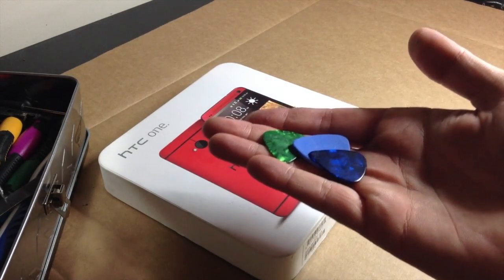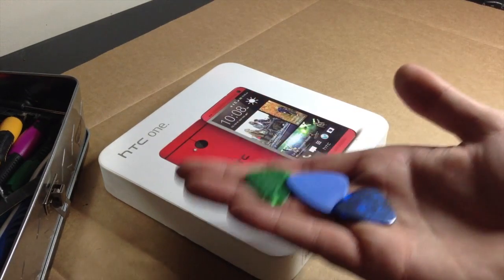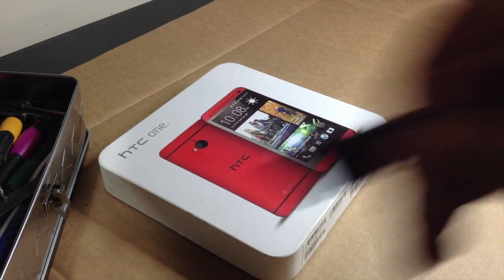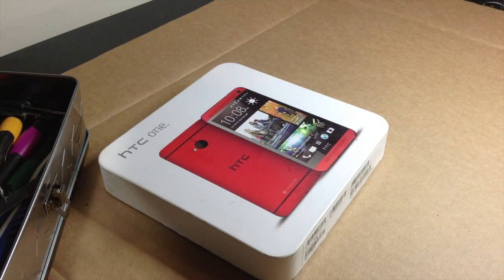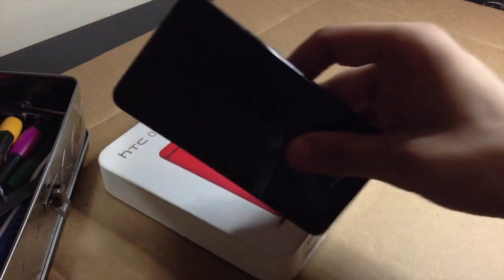As many of these as you can find lying around. If you've ever ordered any aftermarket parts off of eBay or anything like that, most sellers will include stuff like this, little plastic pry tools and stuff. You will need those because you don't want to use these throughout the entire process, because you may end up messing something up. There is a very high risk of actually damaging the side of the housing. And by that, what I mean is, let me show you on this one, this little plastic stuff that goes along the edges. This is the black one.